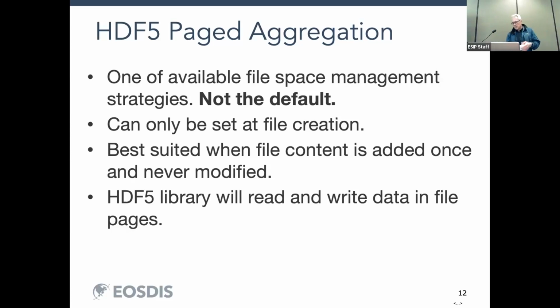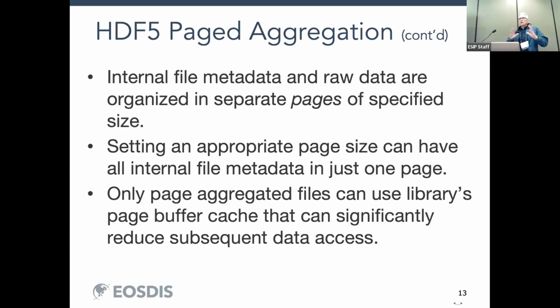And this is the important thing. When the library starts writing out these pages, it actually separates the internal file metadata into separate pages and all the data into, again, separate file pages. So if you get the right size for these file pages, you will force the library to write all the internal file metadata in a single page, or a few pages at the most, and be done with it.